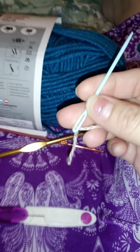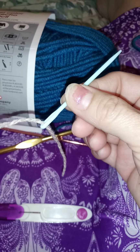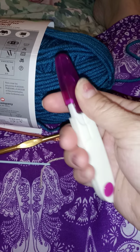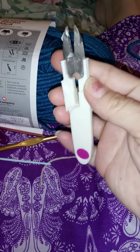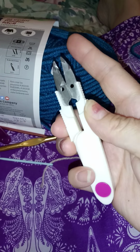And then you're going to need, of course, a yarn needle, one of these plastic ones, or if you have a metal one, they will work too. It just has to be for yarn. And you're going to need scissors. I have this one right here. These are kind of handy because it's just for yarn, so you don't need big things.